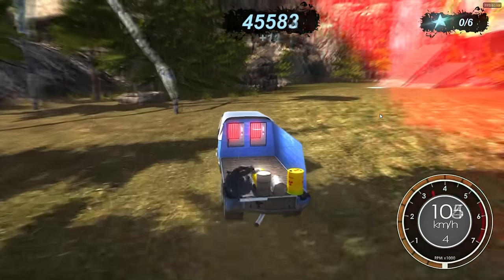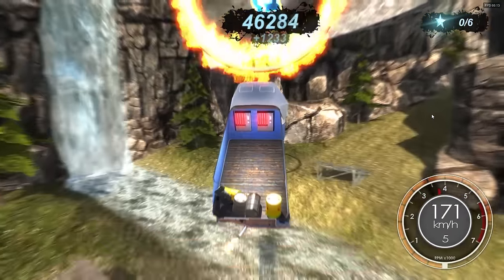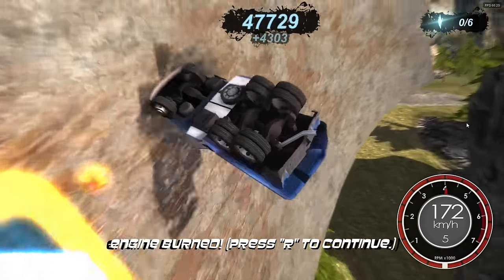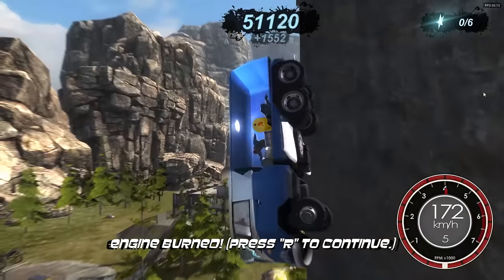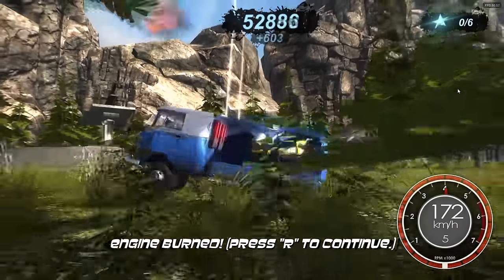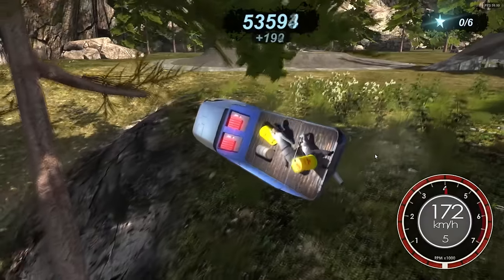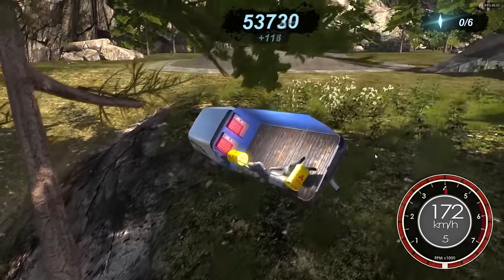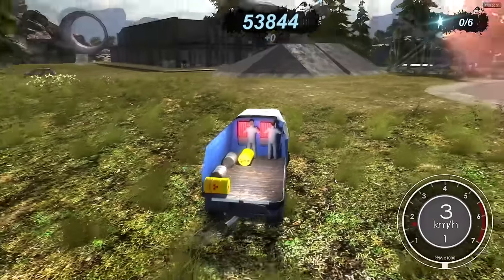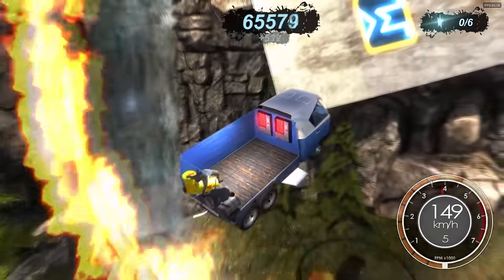Hold on, let me get past the War of the Worlds guy over here. There we go, everything's just fine. Get our jump going, looking good! Yes! The engine is burned, but we are still flying. Everything's just fine. This is going to be one of our best jumps, I think. Oh, what's the distance? Give me the distance. Oh, it doesn't count because the engine's burned? That's such bull. All right, boys, 80th time's the charm, here we go!